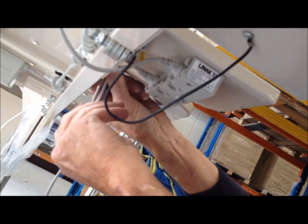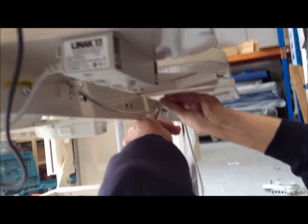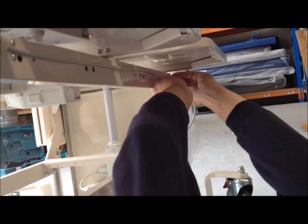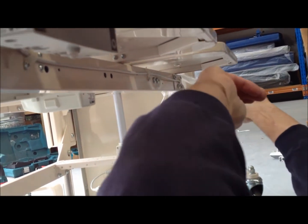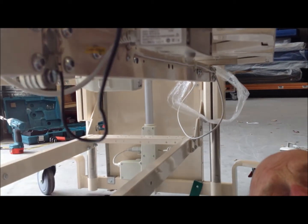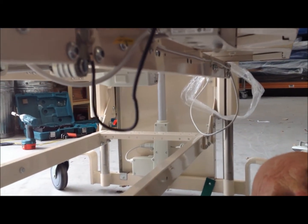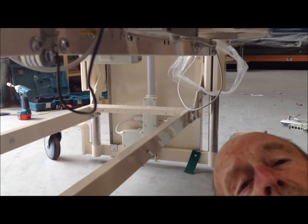We have cables to the side, so we just cable tie it all the way along there. And we leave the loop like it is. That allows the bed to go up and down without catching anything. And then I do the other side.